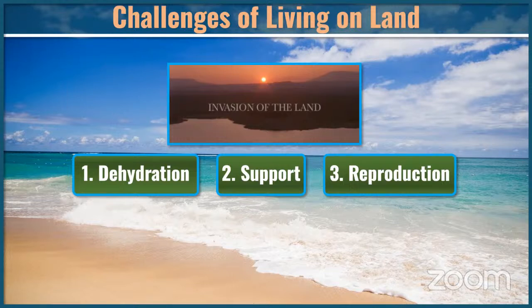Finally, we have a problem of reproduction. So in the ocean, if you want sexual reproduction to occur, so like sperm cells, egg cells, right, you can just release them into the water, and then they float around in the water and eventually meet each other. And so you can think about some fish doing that, right? Lots of underwater organisms will just leave piles of eggs somewhere in a cave and just hope for the best, right?